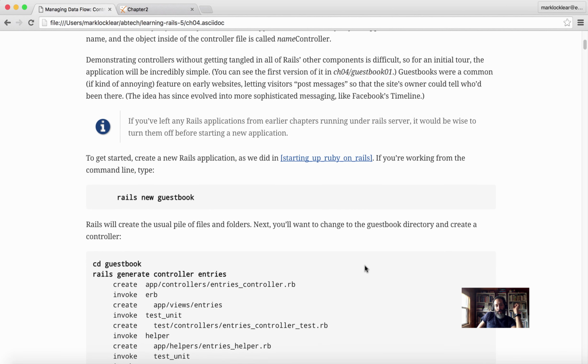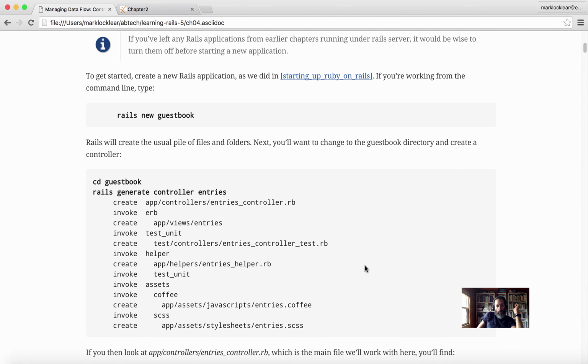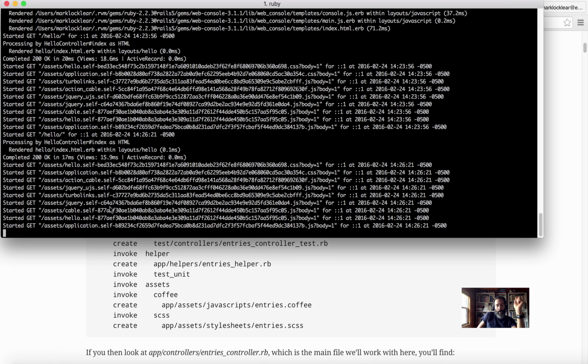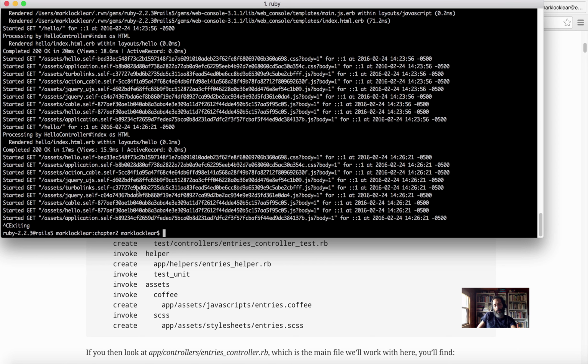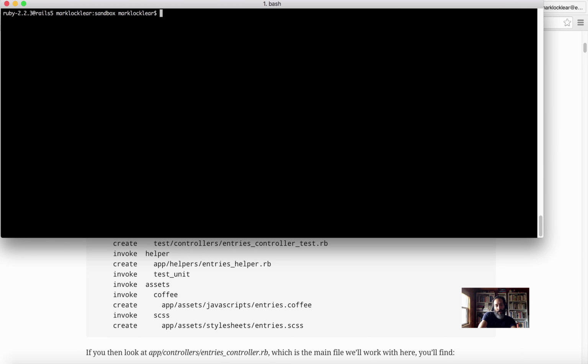So let's go down and create a new Rails app. We'll be working with this guestbook app for the next couple of chapters, at least. I'm going to back out here, and just to sanity check my environment, I'm going to do ruby -v.